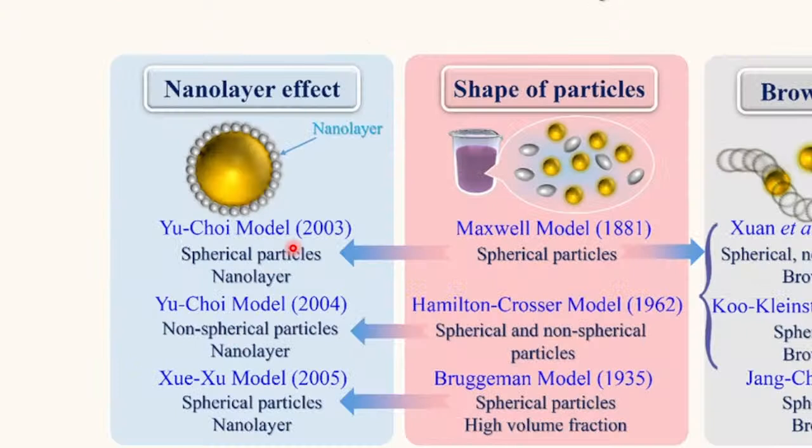And this slide shows the classical thermal conductivity models proposed by many researchers, with respect to the shape, size, and the phenomena with which these particles are going to behave in the base fluid. Starting from the Maxwell model, then the Hamilton-Crosser model, and then the Bruggeman model, they all have dealt with spherical particles. And what will happen if you suspend a triangular nanoparticle or some other shape which is not spherical? Then we can look into the other conductivity models being proposed.